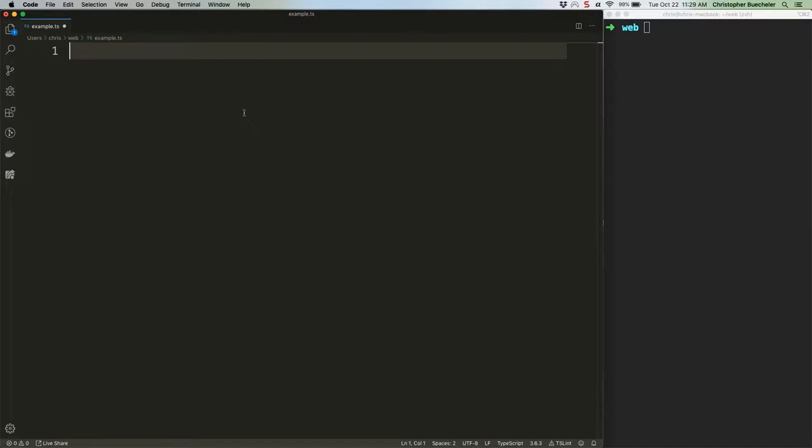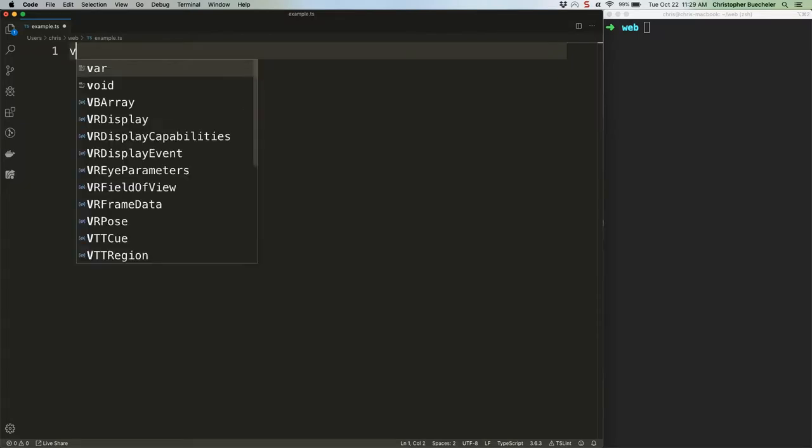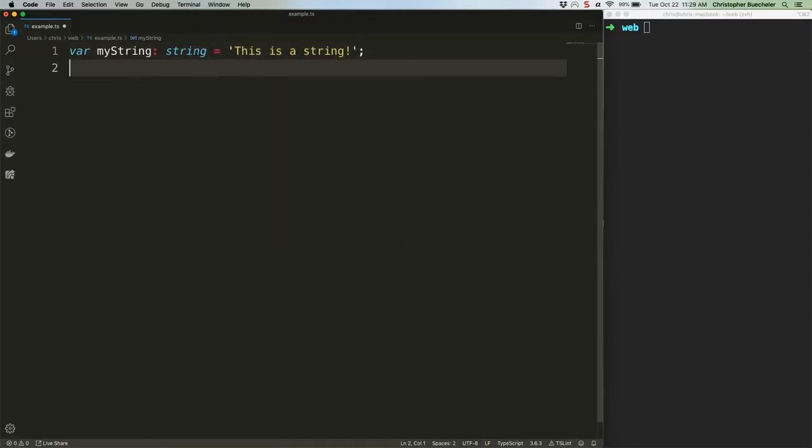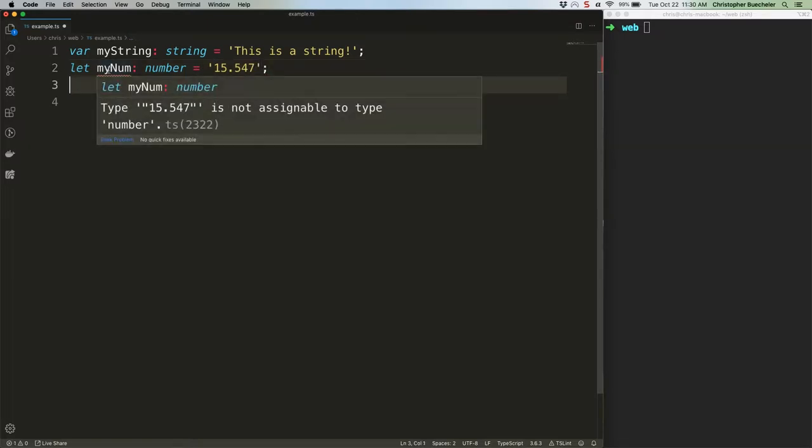The first is that TypeScript is not just for function parameters. They make for easy examples, so that's what I've been using, but if you're using var or let, you should be typing those values too. Like this. Obviously, if we change this to a string, we'll get a TypeScript error because number is supposed to be a number.